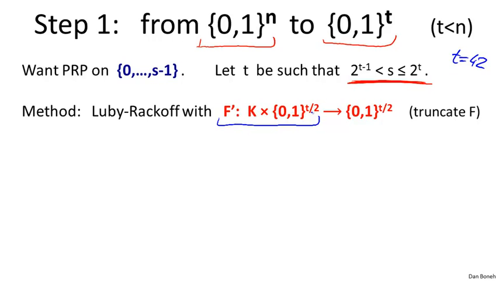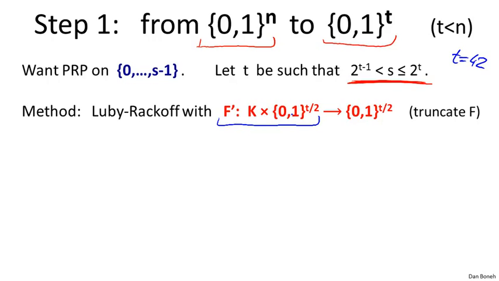So one way to do that is simply take the AES block cipher, treat it as a PRF on 128-bit inputs, and then simply truncate the output to the least significant 21 bits. So given a 21-bit value, we would append zeros to it so that we get 128 bits as a result. We would apply AES to that, and then we would truncate back to 21 bits. Now, I should tell you that that's a simple way to do it, but it's not the best way to do it. There are better ways to truncate a PRF on n bits to a PRF on t over 2 bits. But for the purposes of this segment, the truncation method I just said is good enough. So let's just use that particular method.